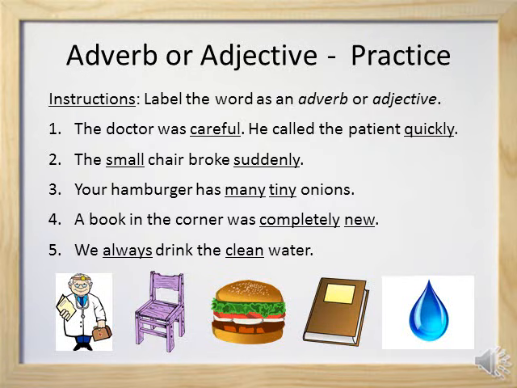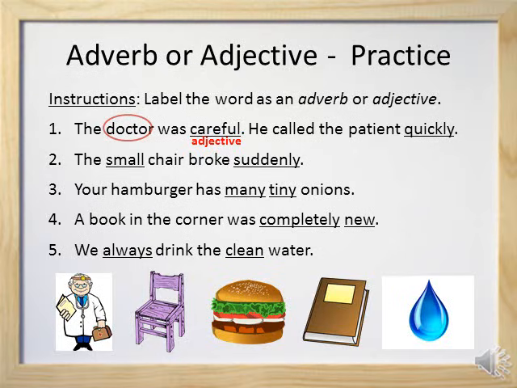The doctor was careful. He called the patient quickly. What part of speech is careful? Is it an adverb or an adjective? Careful is an adjective. How do we know that? Well, what word in the sentence does careful describe? It describes doctor. And what part of speech is doctor? Doctor is a noun because it's a person. We know that careful is an adjective because adjectives describe nouns.